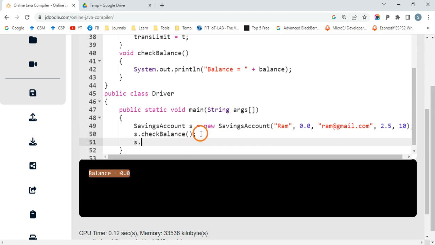Now let's say I am depositing money, like 1,000 rupees, and I am withdrawing money, let's say 500.